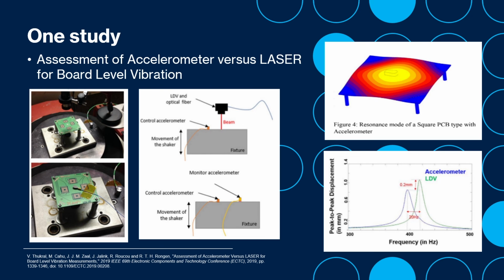This drawback of accelerometers leads to the exploration of other more accurate measurement techniques, especially for smaller PCB constructions. A laser Doppler vibrometer, or LDV, is contactless, so there is no added mass to the system, and it's a more realistic measurement. However, the complex installation setup of an LDV could deter researchers from using that measurement method. The authors determined that when the weight of the accelerometer could be neglected, the measurements from the LDV and the accelerometer were within 1% of each other. So for a heavier PCB construction, the accelerometer measurement method would be preferred.